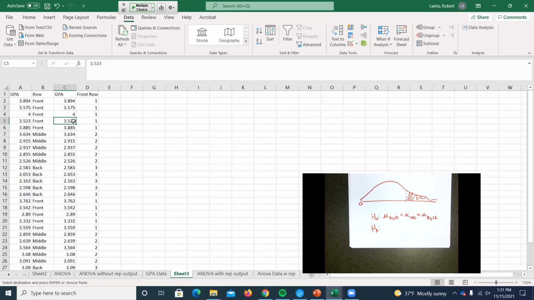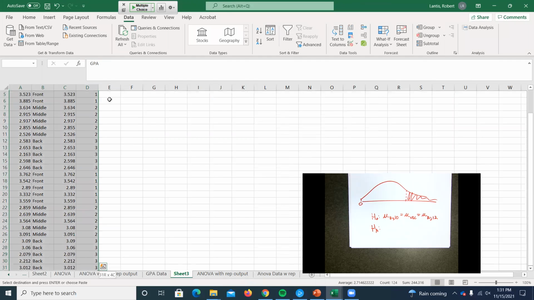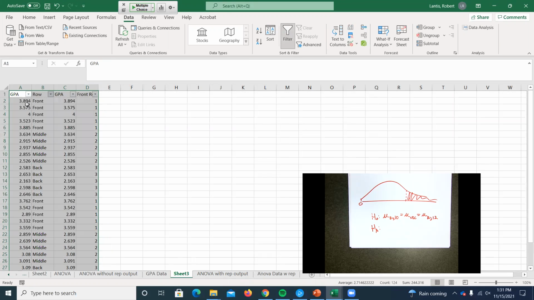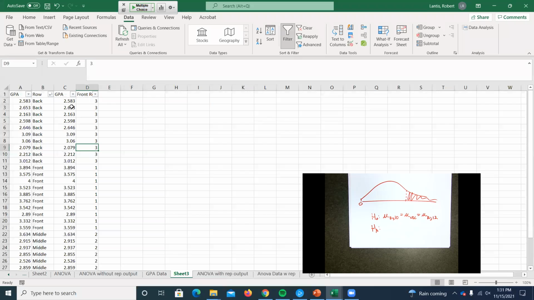So here, maybe I want to see, is there differences in the GPA that someone earns depending on what row they sit in? Well, here I've got front row individuals, middle and back row. Well, I need to sort these. So one real nice way to do this would be if I use Control Shift or Command Shift on a Mac, hit the down arrow, and then filter my data. So let me sort it here. What I basically need to do is copy and paste my GPA so that I have everybody that sat in the back. So I'm going to copy this over here.